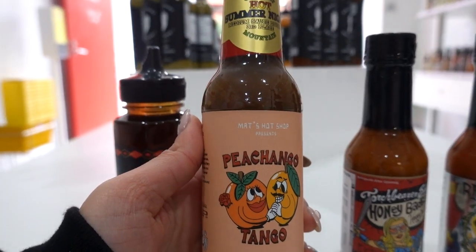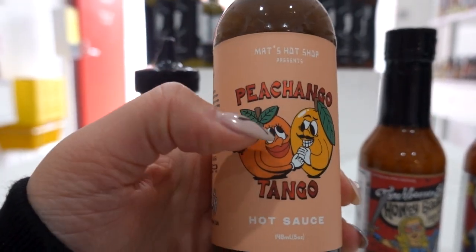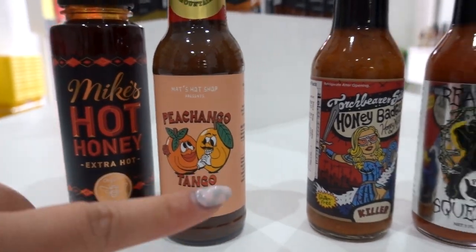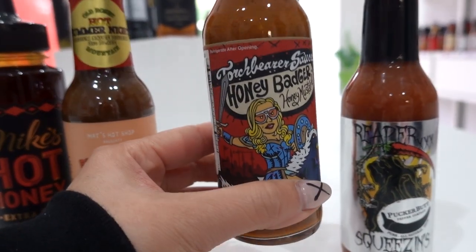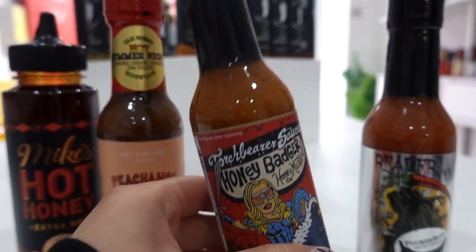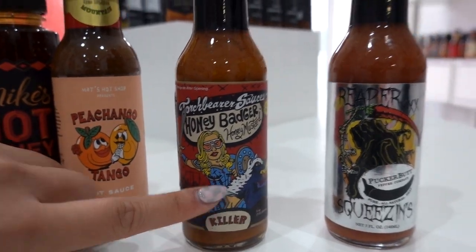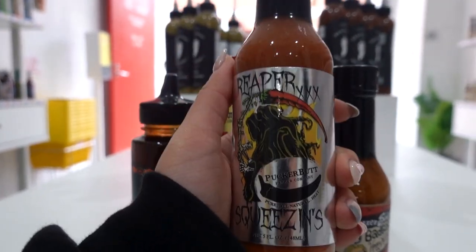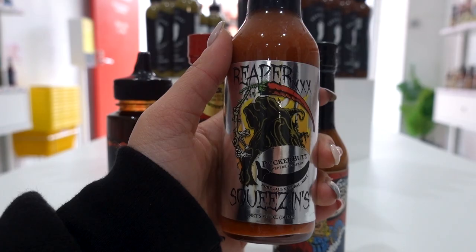This one here is what they make in-house. This is so yummy and it's not too spicy either. So I feel like this can be my everyday hot sauce. This one here is the Honey Badger one. It's a little spicier, but nothing too crazy. And then this one is the spicy one, which you guys saw before that I tried. It's actually not that bad.